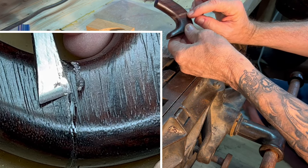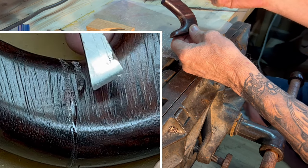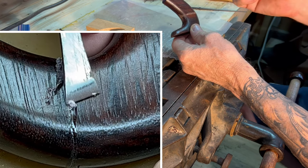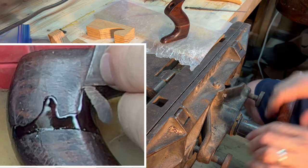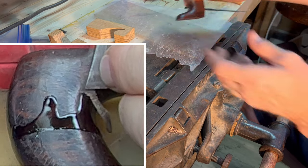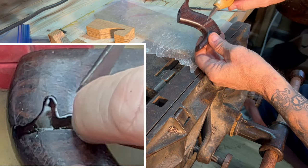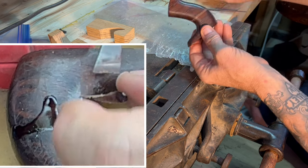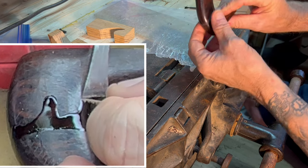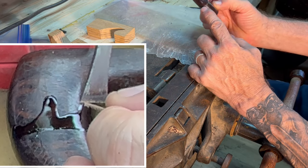I waited about 4 hours, and it was dry to the point where it's pliable, but it's not sticky, right? It's cured, and I call it semi-cured. And I'm leaving it under pressure, so it's got its clamp and it's held in place. And then very lightly, I went in with a small chisel, got underneath, and just peeled it off all the way around. So what that gives me is this. Essentially, we've lost the lacquer. We've got a really nice joint all the way around.